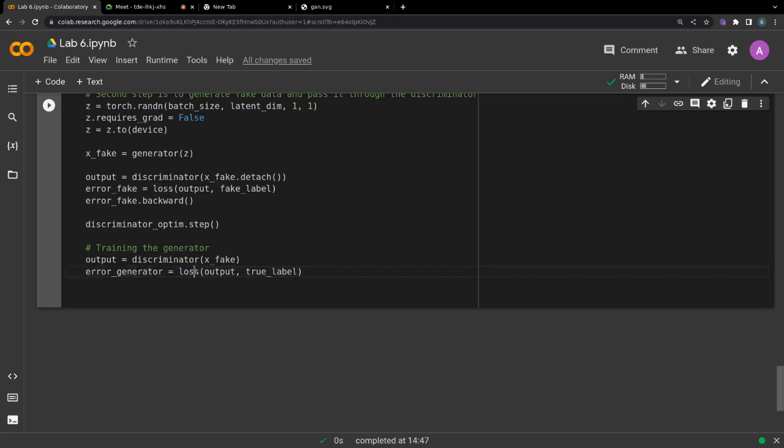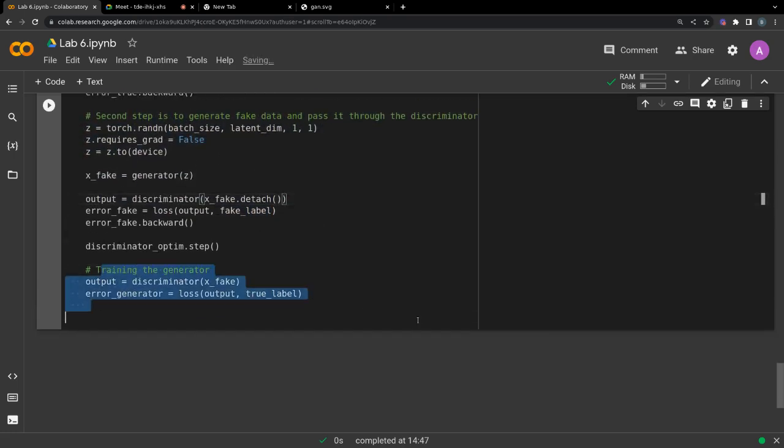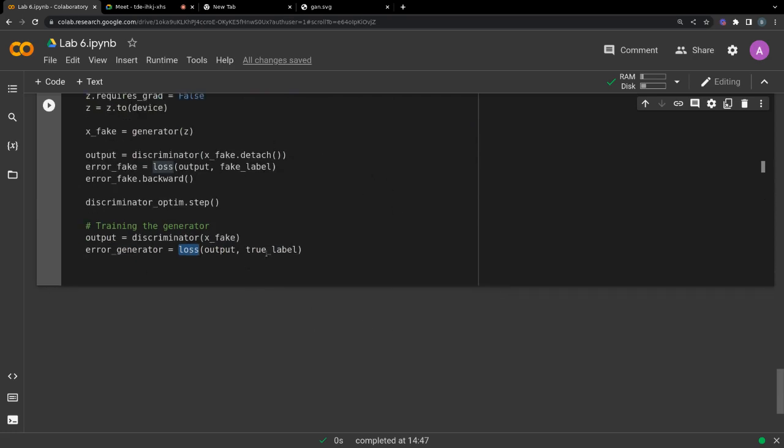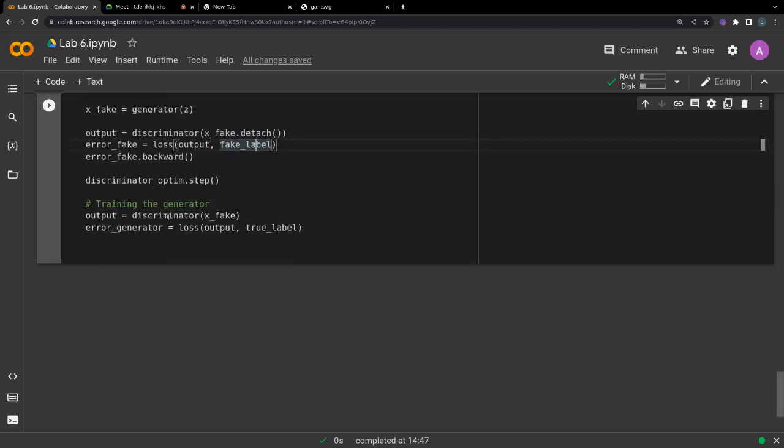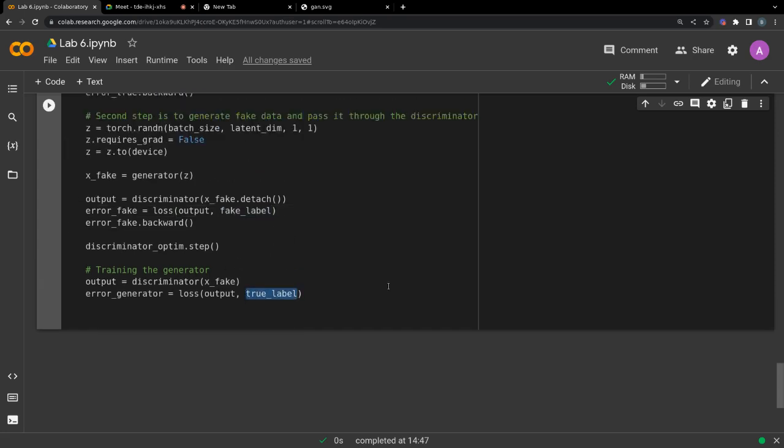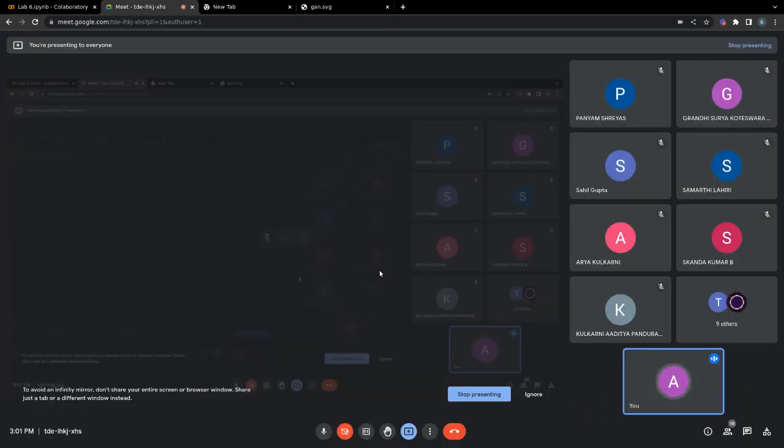So I'm doing binary cross entropy between the output of the discriminator and ones here. Earlier we did it with zeros because the discriminator wants it to be 0, while the generator wants it to be 1. The loss will force the generator to generate images such that the discriminator produces ones, but the discriminator, on the other hand, will get better and better so that it produces zeros when it's actually 0. But when it's 0, the generator wants the discriminator to fail, which means it wants it to output ones, which is why I've given the true label here, which is all ones. I hope that's clear. If that's not clear, please do ask.